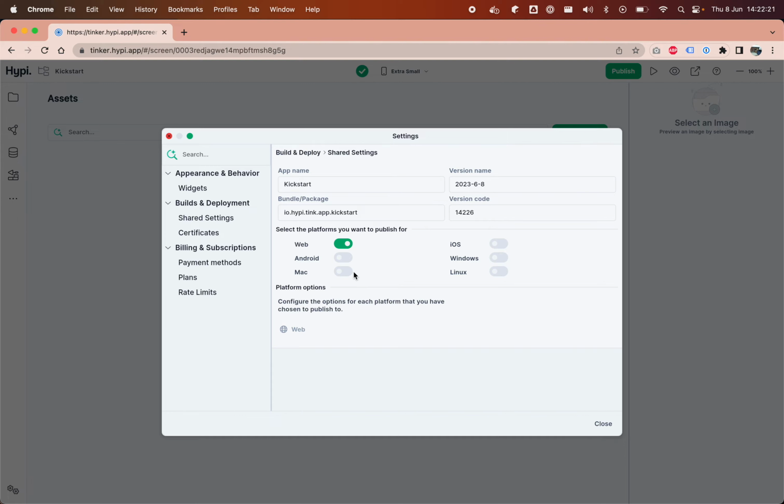So anything that's configured here, so if we enable all of these properties here, for example, and we jump over to the build area and then try to start a build, you'll see that because we enabled those in the settings, they've now become enabled by default here when we try to start a build. So that's effectively what the shared setting does. It allows you to enable default options that will become available by default for every new build that you create.